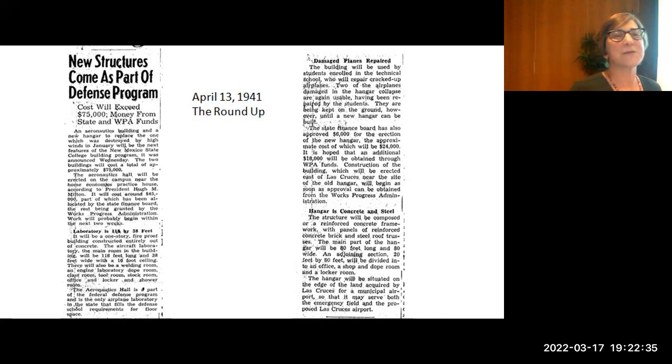money that they were asking for to build was also going to include an air mechanics laboratory, so that people could be trained not so much in the flying, but in actual hands-on training for how to do the repair to the engines of the airplanes. So this newspaper article is just talking about the university applying for and receiving those funds, and that it's going to be used for the construction of this air mechanics laboratory and a new hangar.